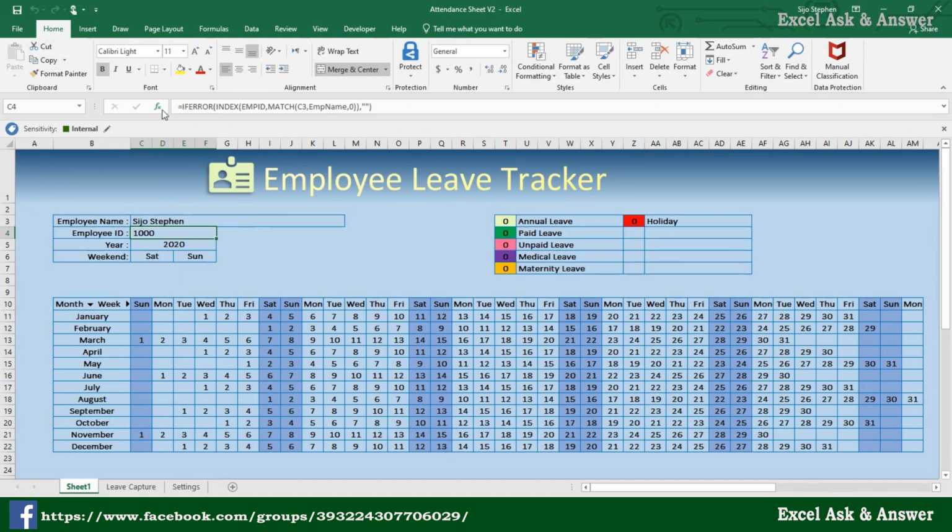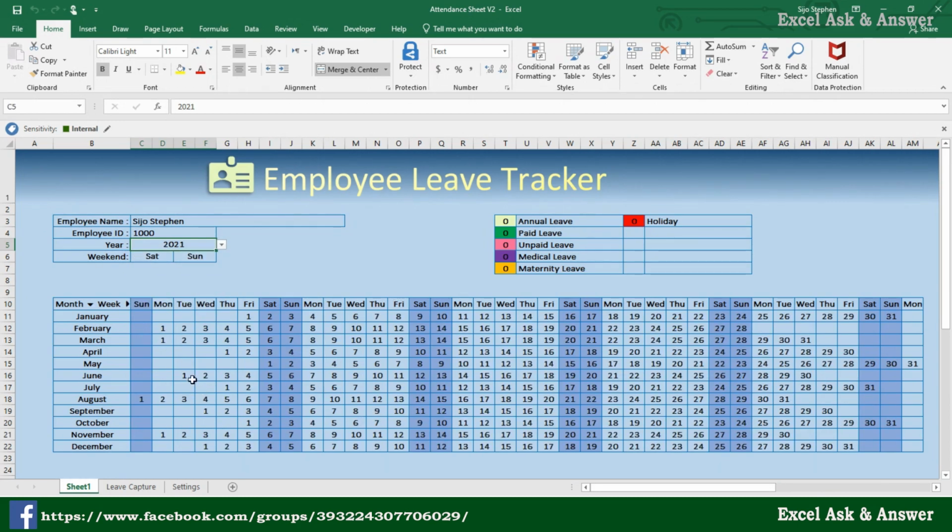That's a normal formula I used, the INDEX and MATCH functions. This is also a drop down menu which is coming from the settings page. When you change this year to 2001, it's automatically changing.